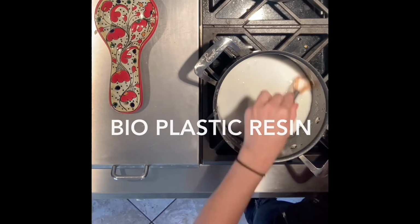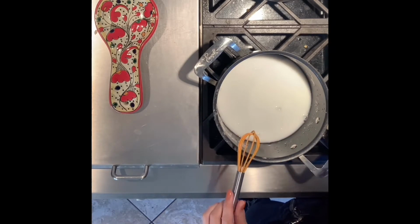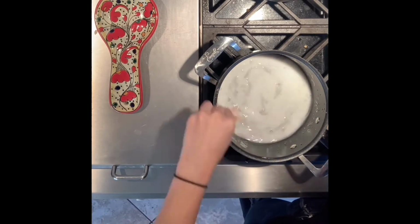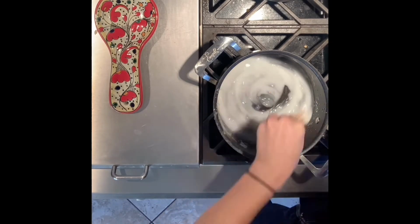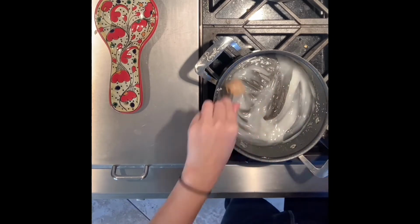During the 3rd week, I created a bioplastic resin. It consisted of cornstarch, glycerin, vinegar, and water. This mixture thickened really quickly and went from murky to clear. Once it was clear, I knew that it was almost done.